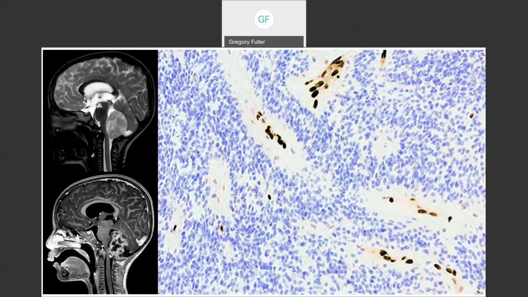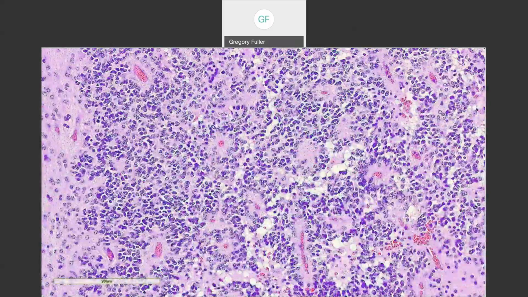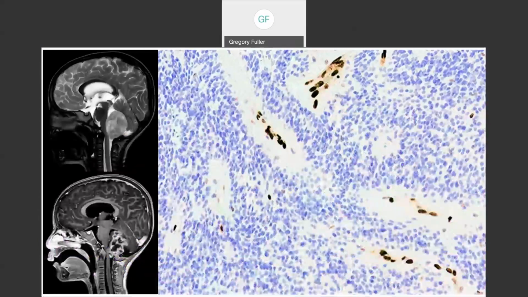The bottom line is, let me show you the H&E. Notice the perivascular pseudo-rosettes. So the bottom line is this is ependymoma. Absolutely ependymoma. It's a tumor. I usually circle it for those who are not familiar with imaging, but here's the tumor filling up the 4th ventricle, and you can see in the T1 with contrast, with gadolinium, strongly contrast enhancing.